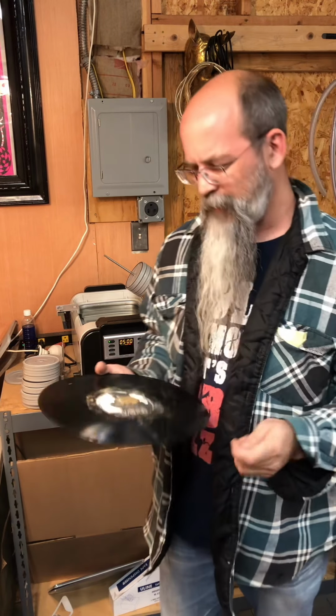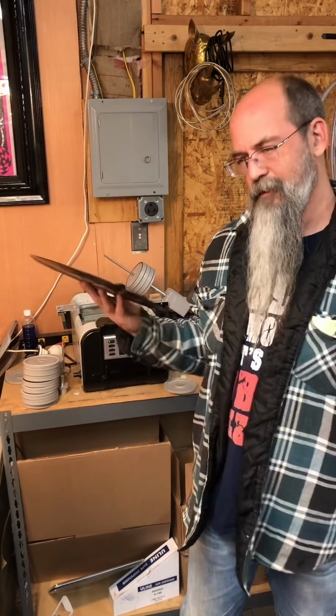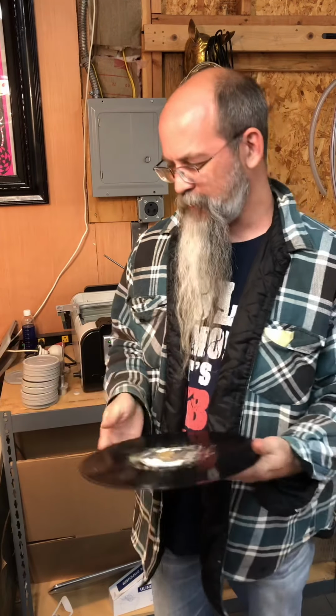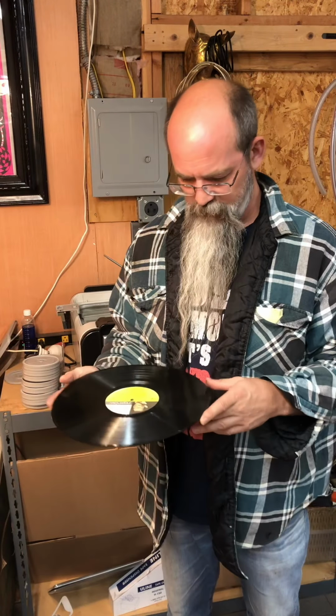I'm going to run it through my ultrasonic with my regular cleaner, which probably isn't a fair test to see what it does, since the argument would be that the Magic Touch loosened it all up, which is true. So I want to see. I've got other tests, so we'll see how it goes. That's kind of a miss.